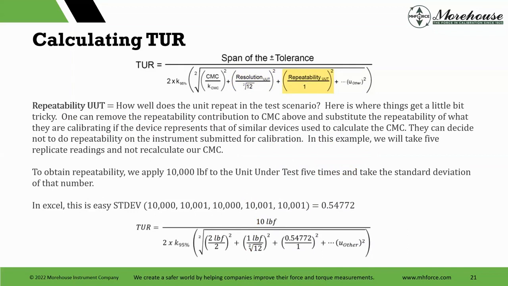So if somebody sends us a load cell and I've already done CMC calculations and repeatability in my machine and everything else, I've done 5, 10, I assume I've tested R&R between my operators. I can assume my process is pretty good, and I've taken into account all the uncertainty contributors. And maybe someone sends us a very similar device to what we use to calculate the CMC, then we can just say, hey, we know this is repeatable, and chances are this is going to be the biggest impact on the resolution. But if we don't know that, it's always good to take repeatability numbers.